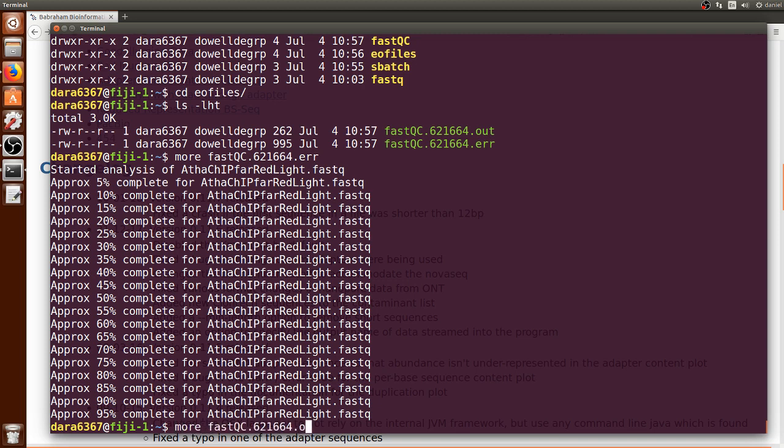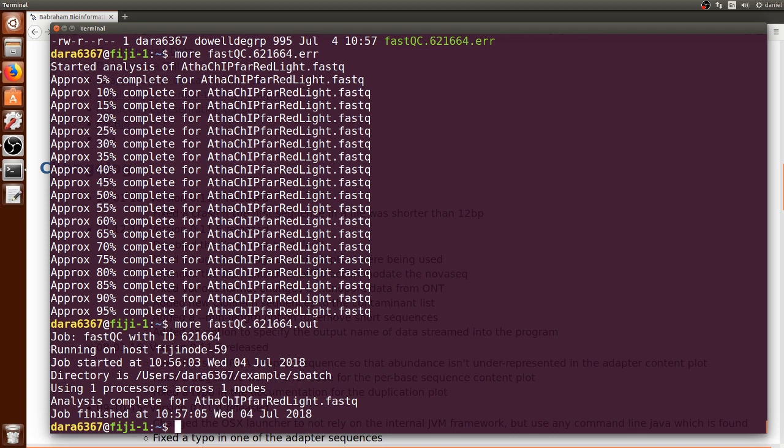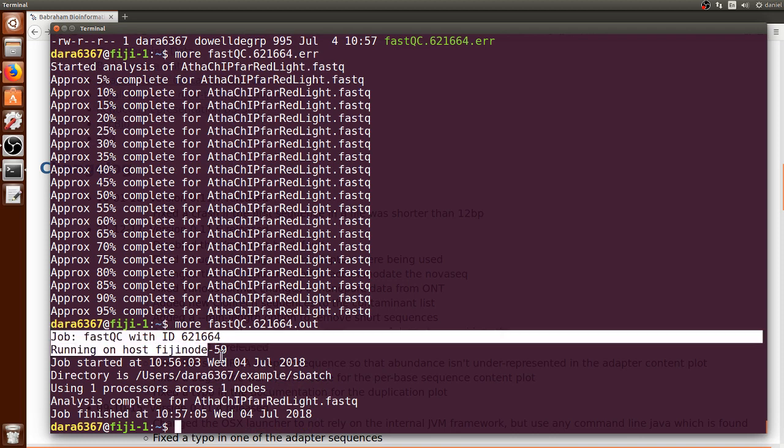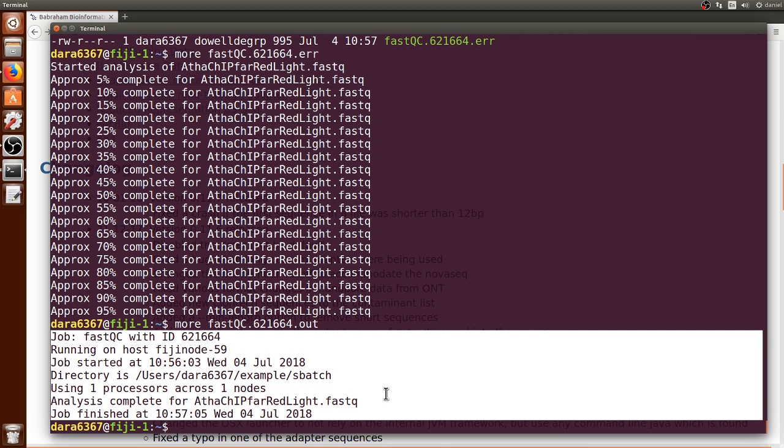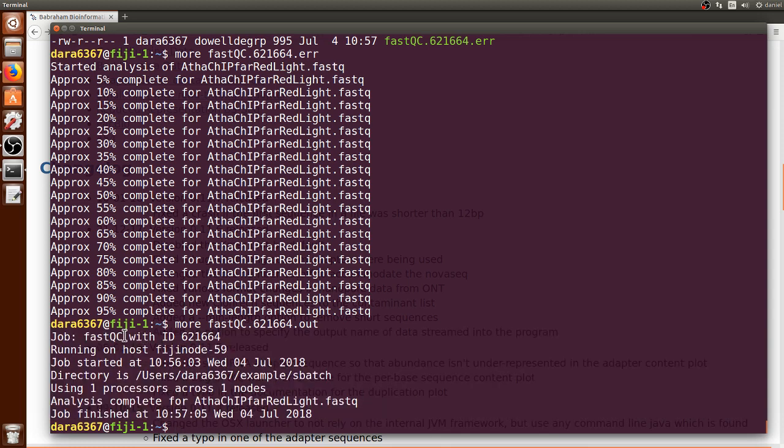If we now explore the other output file, we see that it contains the documentation that we asked the sbatch command to report. And what's important here is that it reports the start time and also the end time. And we can see that it took almost exactly 1 minute to run. So that was pretty fast.